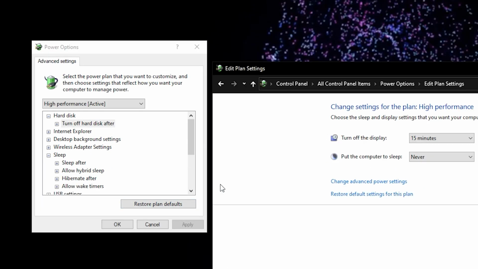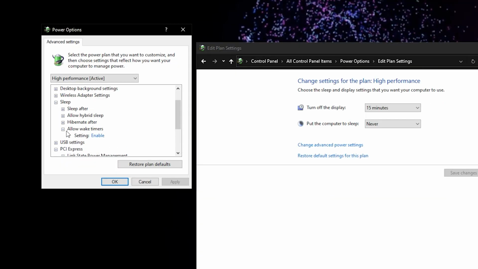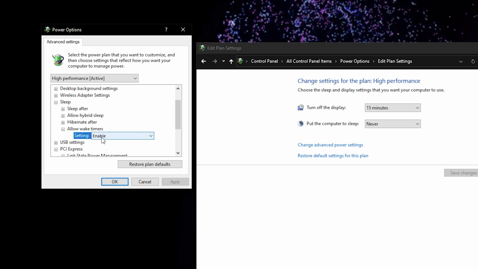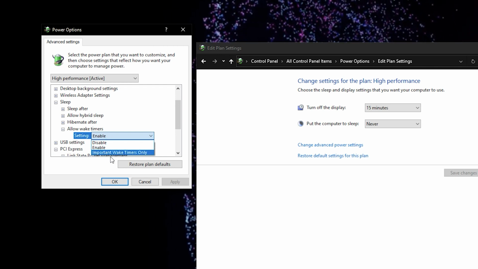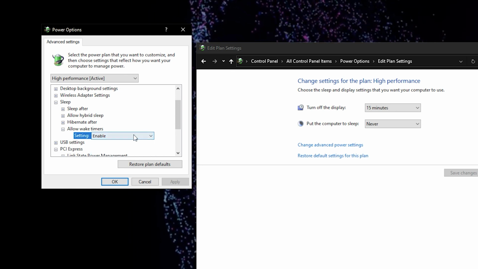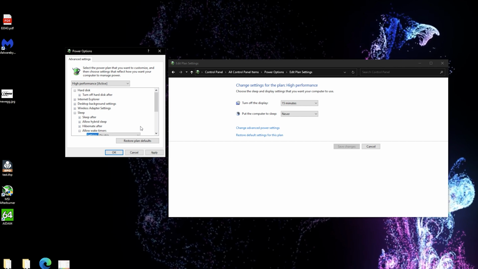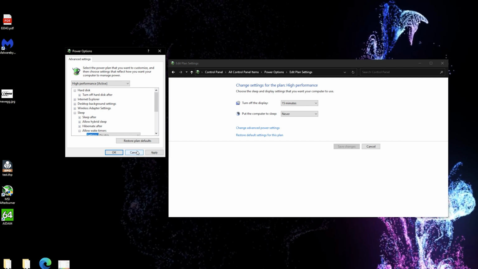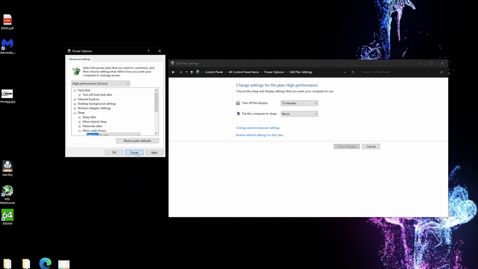Another issue that is also common is that you might have other things like wake timers, software waking up your PC. As you can see in high performance, I have it currently enabled. But if you want to make sure your PC does not wake up, you can set it to important wake timers only, such as updates, or you can completely disable it to where it will not wake your PC. So that's also another option for you. And most of these settings here, every step that I tell you, will more than likely fix the issue that you're having with your PC waking. And of course, if you have any issues of your PC waking and this still does not resolve it, let me know in the comments down below.